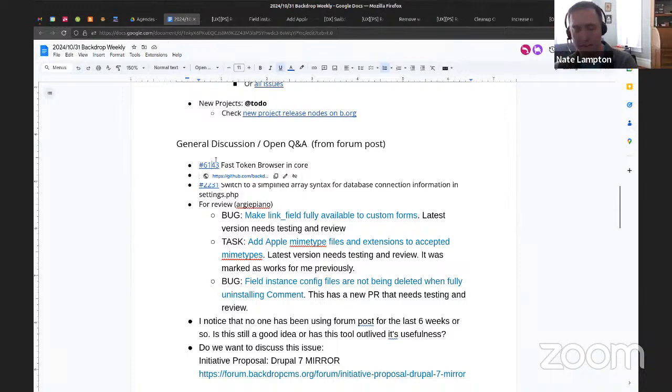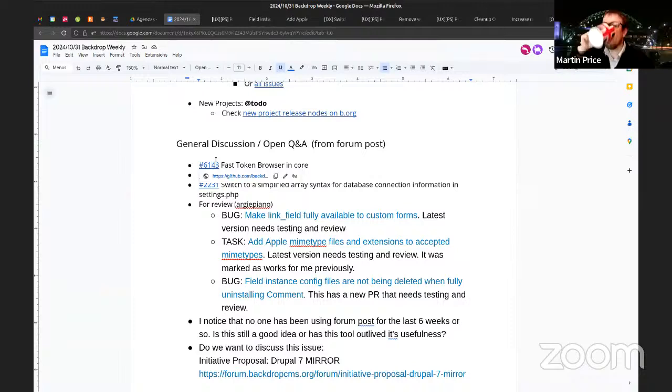This update does also, when you run it, detect the contributed module if it's present and forcibly uninstall it. Oh, will it?